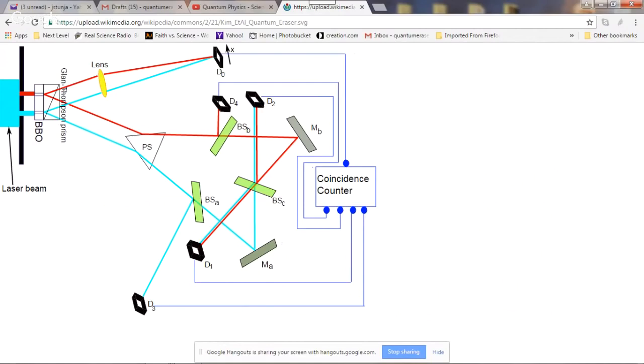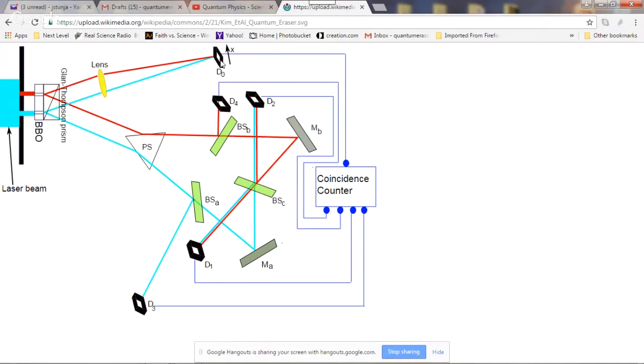Well, it gets into a complicated subject. It goes into spontaneous parametric down conversion. We don't want to go there. All it does is it splits that original photon that came out into two sister photons. One of the sister photons goes to D0. Its sister then goes on path A or path B.